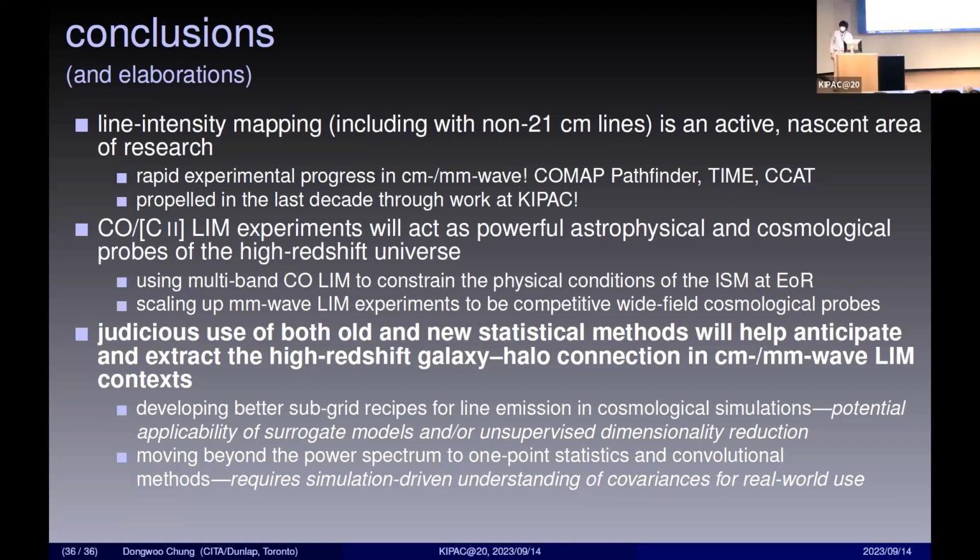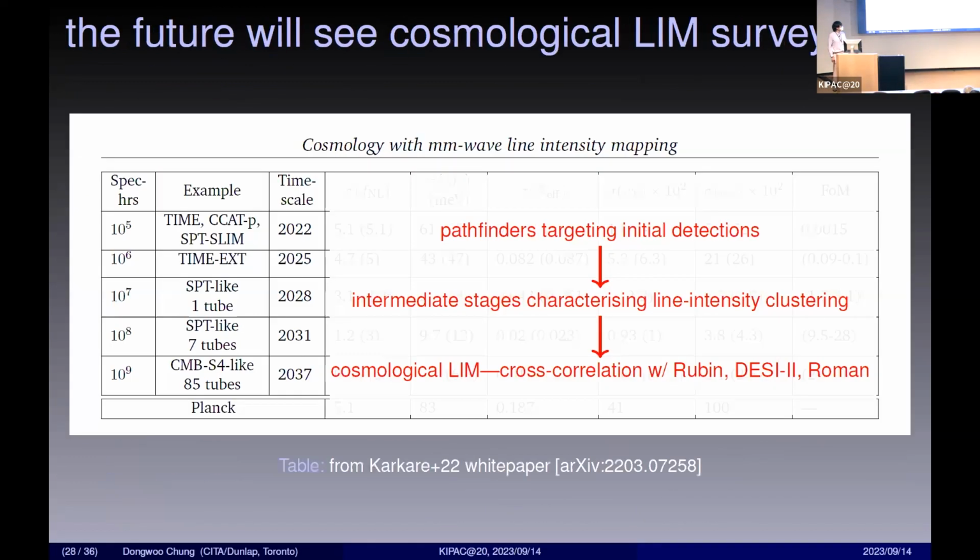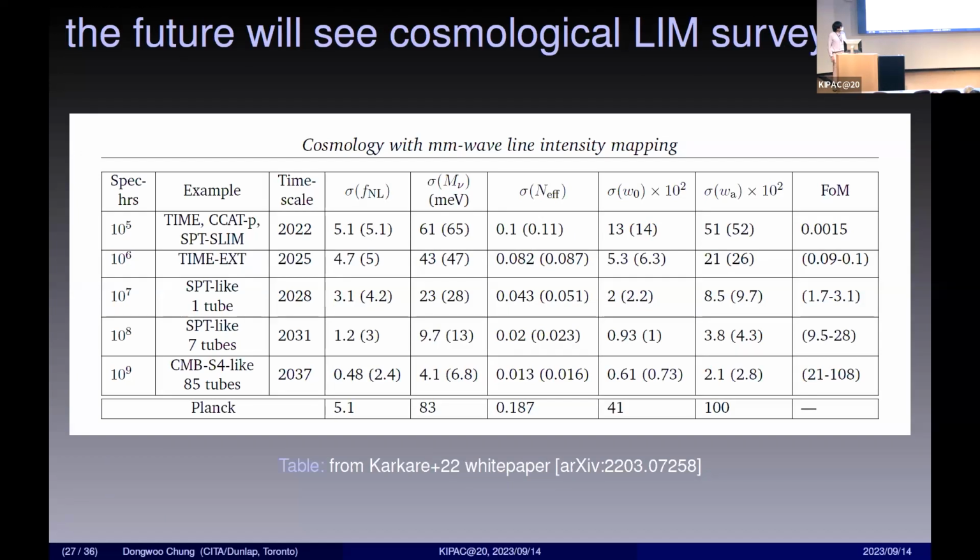So the white paper that I showed, the constraints on fNL and all those other parameters, I believe they are marginalizing over the astrophysics at some level. Even if you don't know the fine details, if you're just working at a halo model level, I can imagine that is sufficient. The issue, I think, in terms of robust cosmology is not actually going to be distinguishing how the lines map onto the structure.